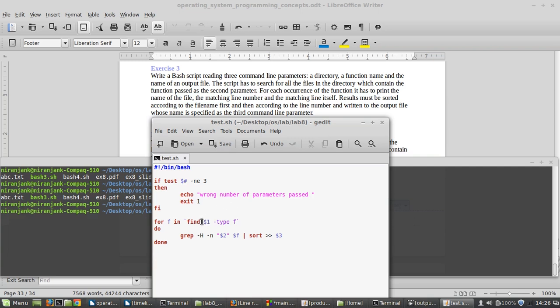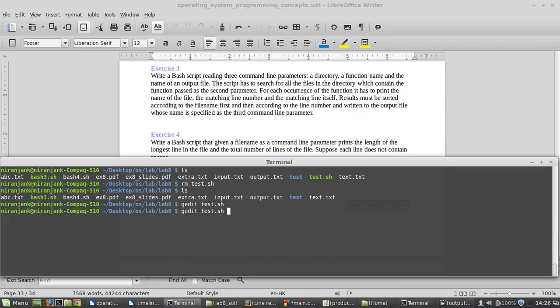This is the bash script for finding the pattern in the passed directory, and it appends the output to the file whose name is present in the third command line parameter. Okay, so now let's check if it is going to run or not.